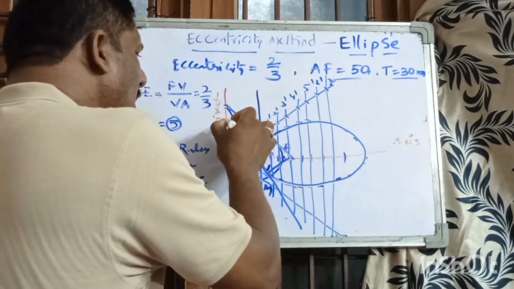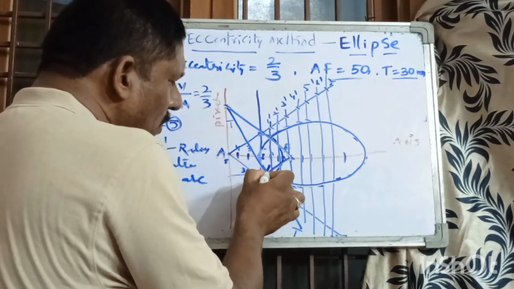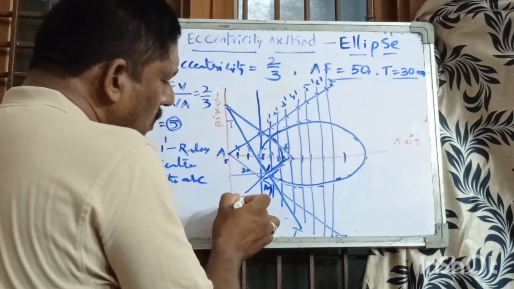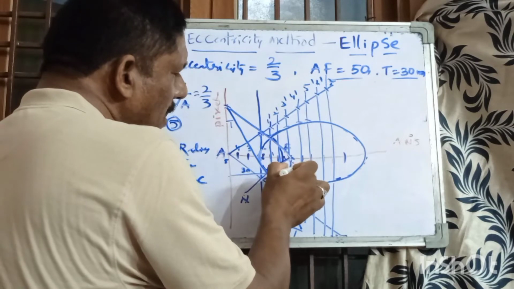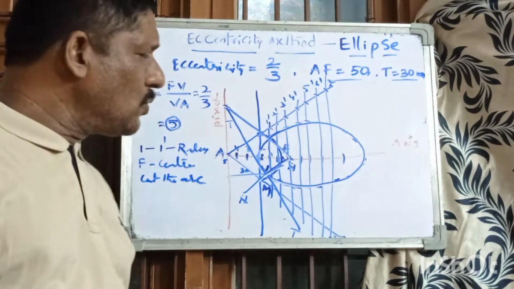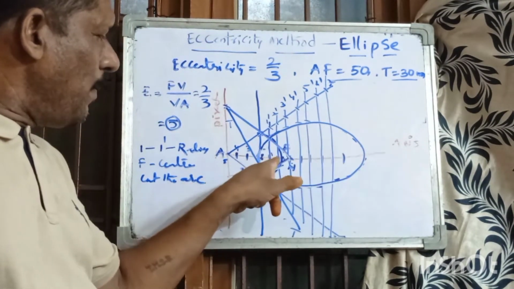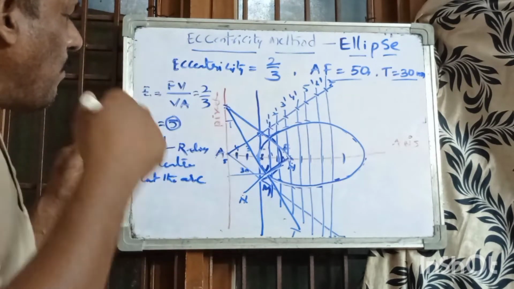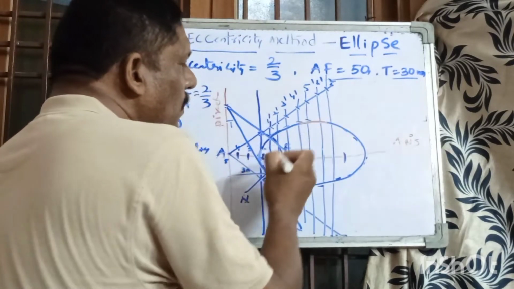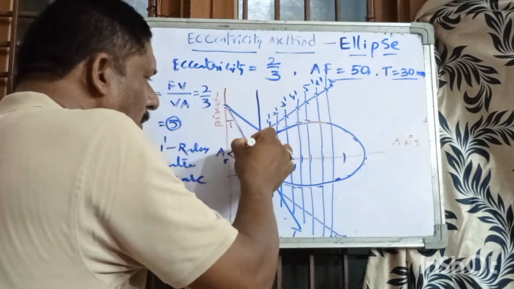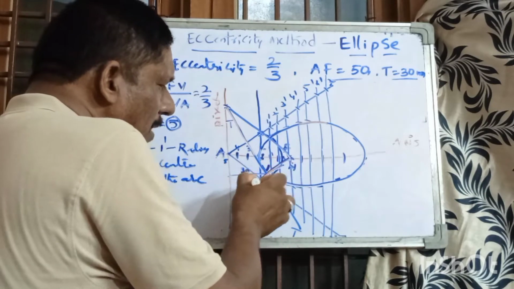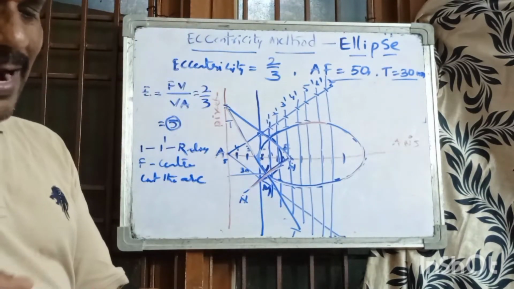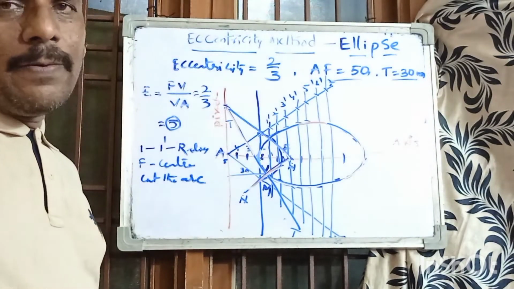This line is called the tangent, and the perpendicular to this line from the M point is the normal. So normal is always perpendicular to the tangent. So here the ellipse, tangent and normal, these 3 are very, very important. This curve is one, tangent is another, and normal is another. These three are thick, and the remaining figures are thin.